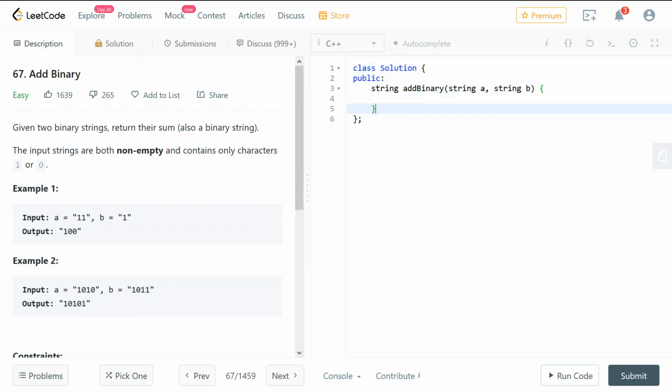So what can we do for this one? It's much easier if you have integers a and b and return their sum. You just return a plus b. So the easiest way to do it is to turn them into integers.